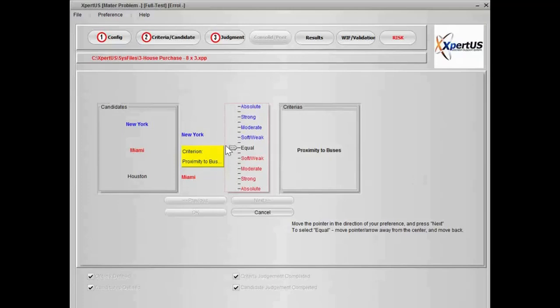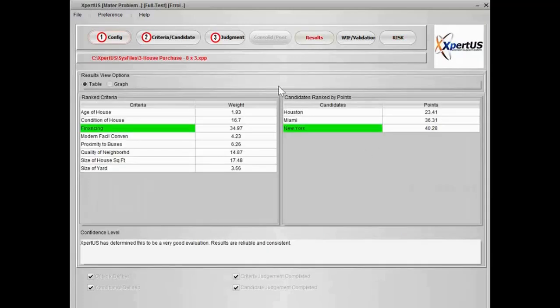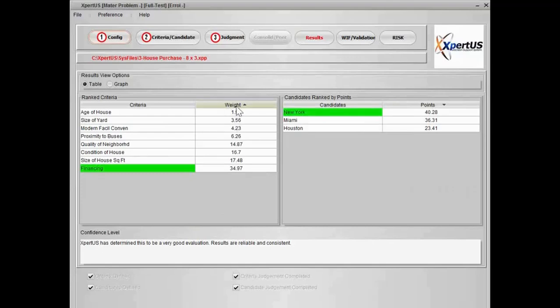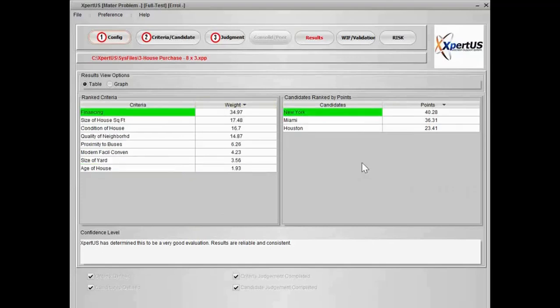So what we do is run the evaluation. When I say okay, a new evaluation is provided. This time we have another ranking option. So what risk allows us to do is to look at changing data, basically to handle changes in the information that is in the judgment table.